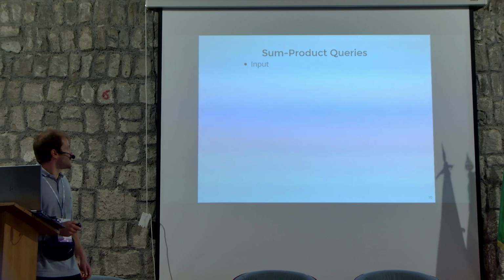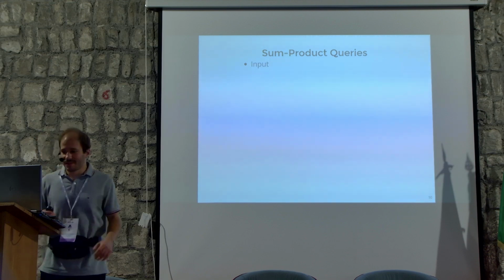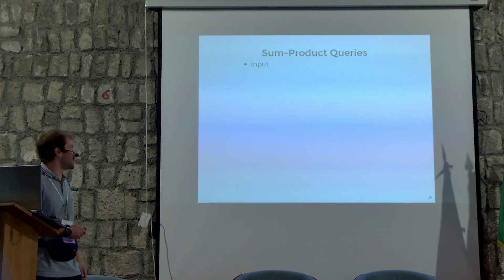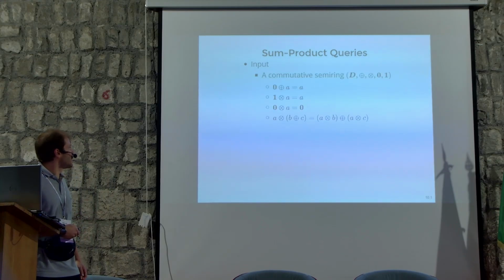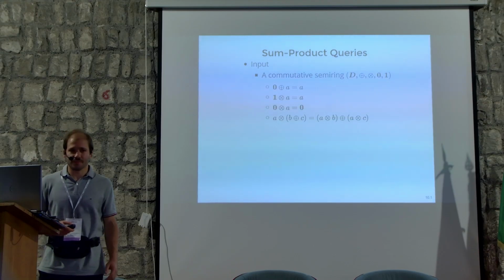So what do these SPQs look like? This will be a very abstract slide, but hopefully it will be the only one of this form. In order to describe a sum product query, we need a semi-ring. It's basically some domain amended with some form of addition and multiplication over this domain where we have some identity elements. And most importantly, this summation and multiplication operator must satisfy the distributive property, where the product distributes over the summation. So this is the first thing that we need in order to describe a sum product query.